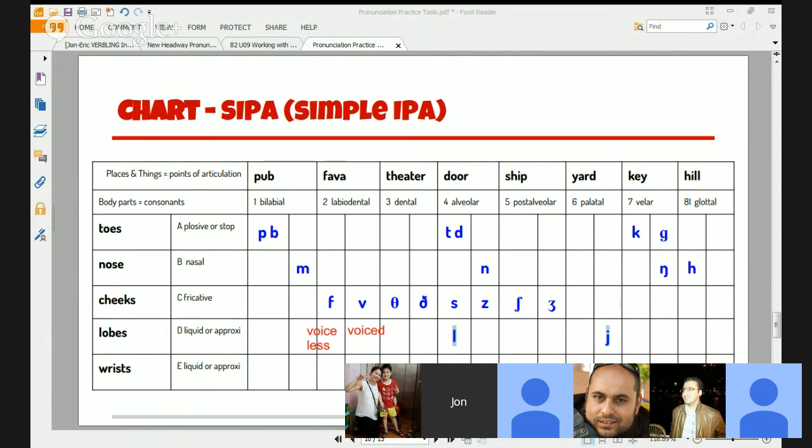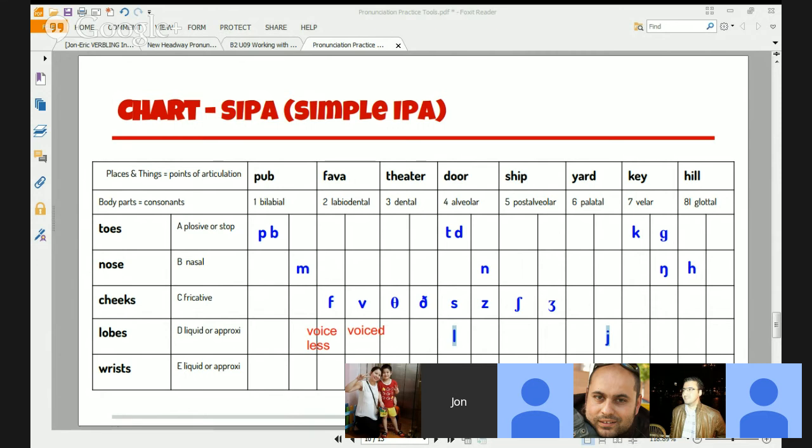Every language has its own way of making consonants, right? So if you look at this chart and your consonant doesn't fall on the chart, it means it doesn't exist in English. So there's an L in Italian that doesn't exist in English. There you go. That is a good example.